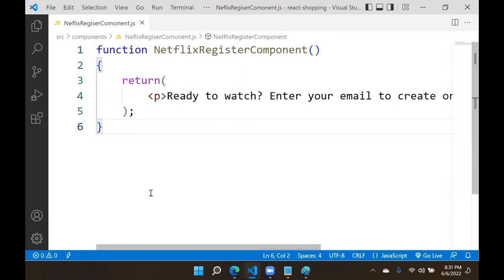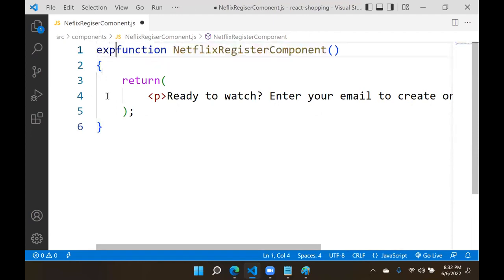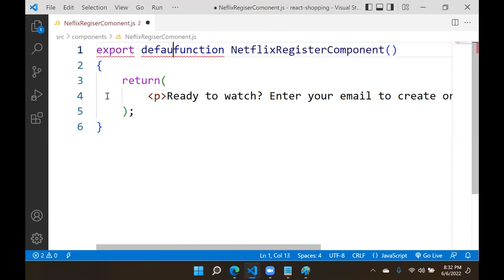Now later I will tell you how to add the functionalities, meaning the complete design. We will see it one by one, right? So the component is ready. Our component is just implementing and using a simple paragraph to present. Now this component is not accessible outside, so we have to mark this as export. You can mark it as default if necessary, right? But we will just configure it with export.